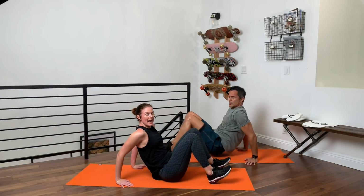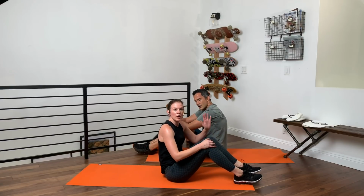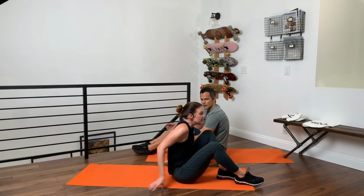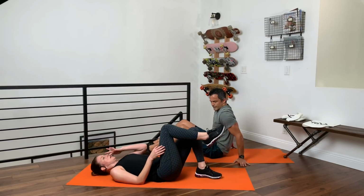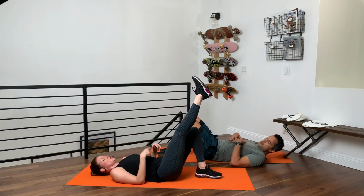And relax. Now, this one is a combination of something we would do in Pilates. We're going to do a single leg bridge to a single leg teaser. Come to lie down onto your back. So from here, doesn't matter which leg is down and which leg is up, just choose one.